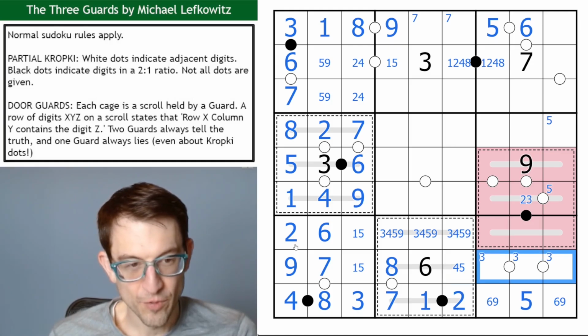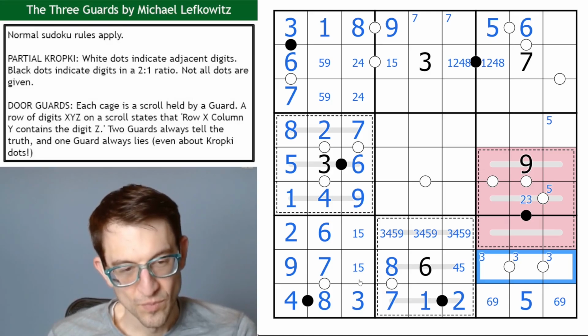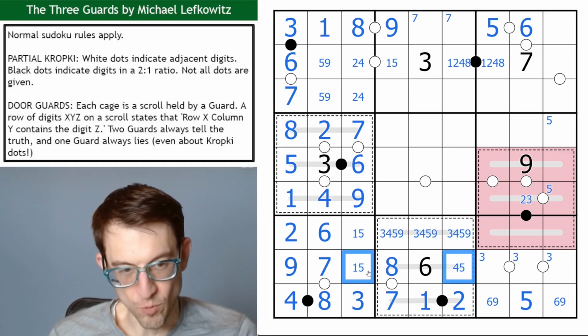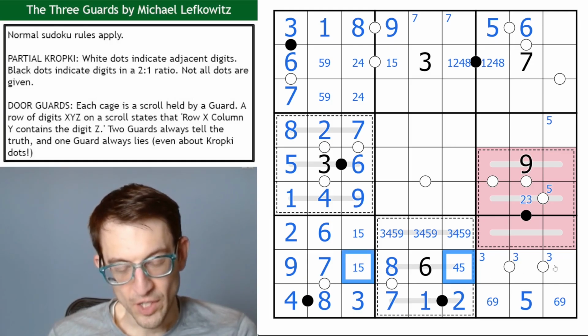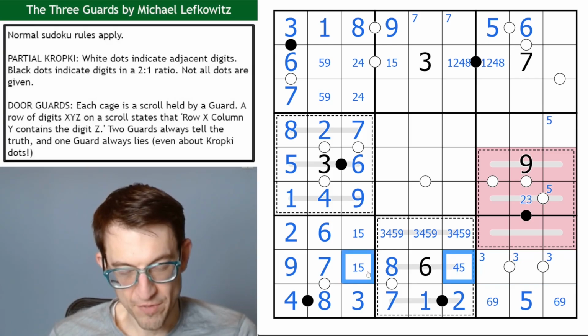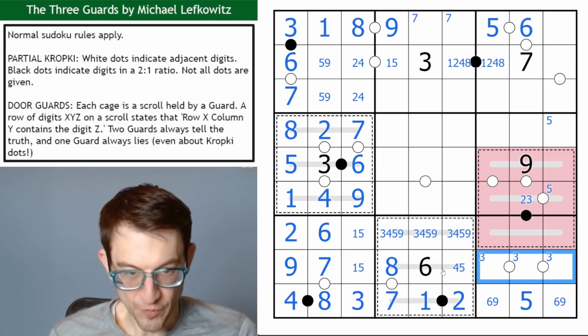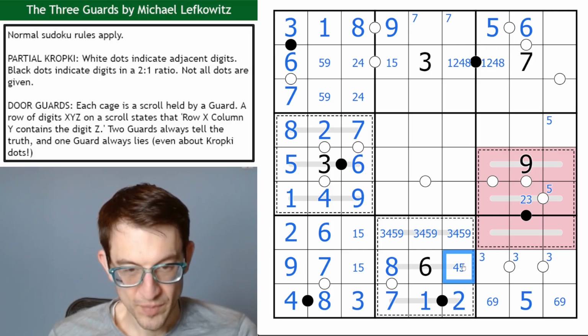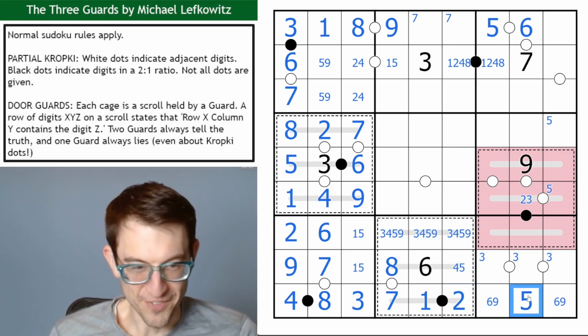So these have, this is either 2, 3, 4, in which case this is 5, 1. It could be 1, 2, 3, in which case that's 4, 5. But it can't be 3, 4, 5 because that would conflict with this. Oh, and also there's a 5 here.